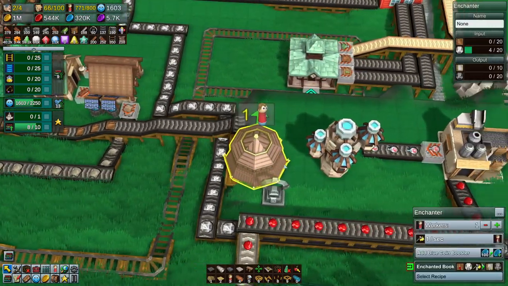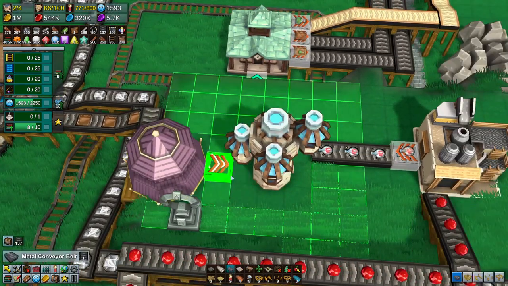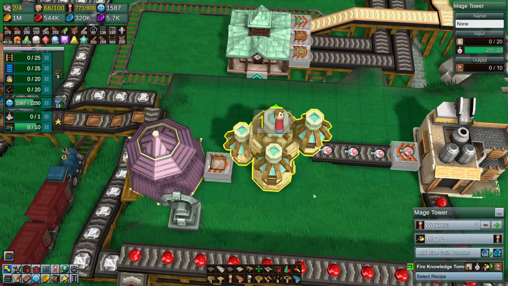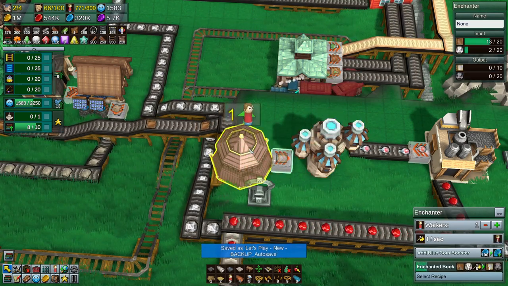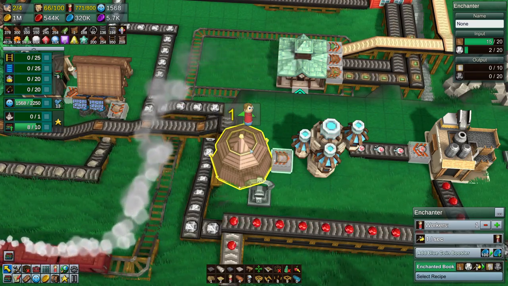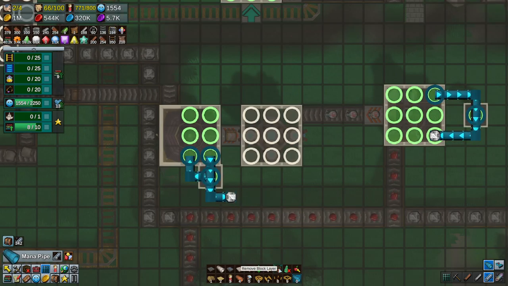Let's see what happens, because this theoretically should work. And then these are going to make the magic ones. The magic ones are going to go here. And this is going to spit out those things. Let's see what happens here. So it has two, so we should be able to get, okay, we got one. We got one, and that's all we need.